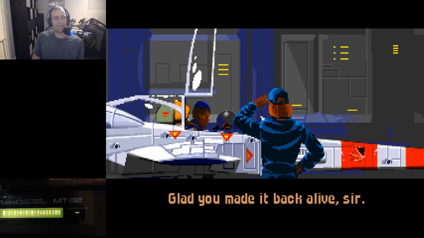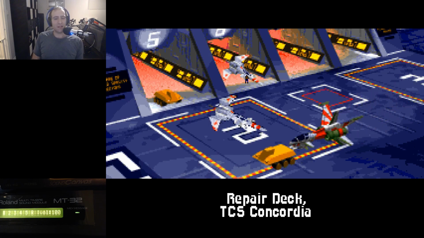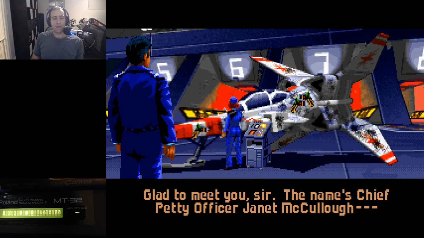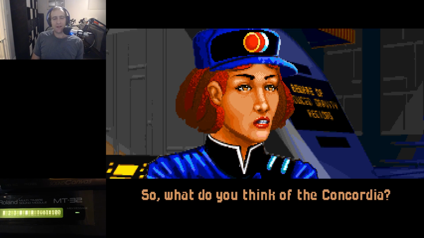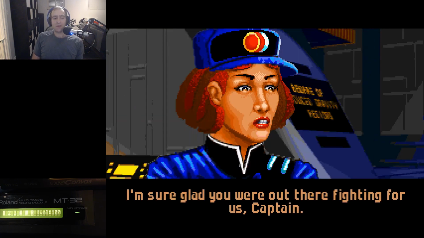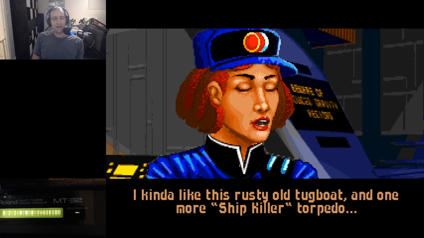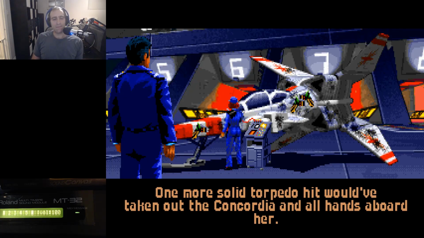Glad you made it back alive, sir. Yeah, me too. Repair deck, TCS Concordia. Glad to meet you, sir. The name's Chief Petty Officer Jadek McCullough. But everyone calls me Sparks. So what do you think of the Concordia? Just one hell of a ship. Sure glad you were out there fighting for us, Captain. I kind of like this rusty old tugboat, and one more ship killer torpedo sure would have made life a little difficult for all of us here. One more solid torpedo hit would have taken out the Concordia and all hands aboard her.